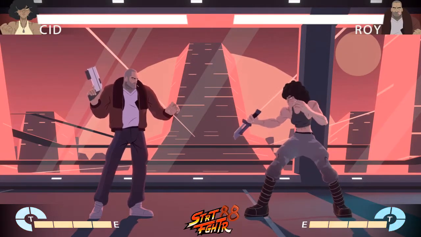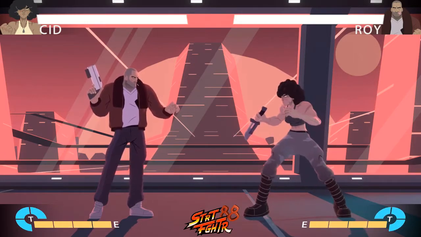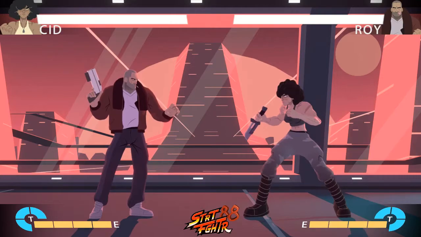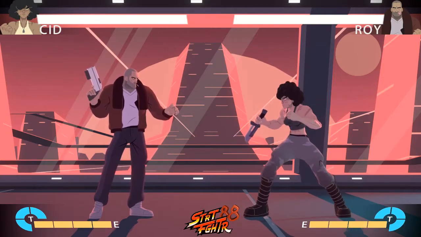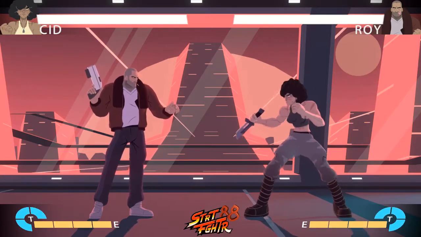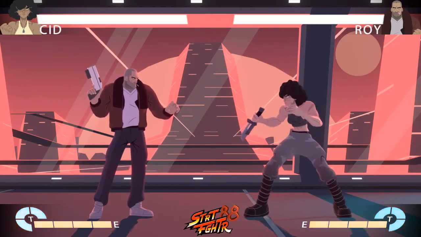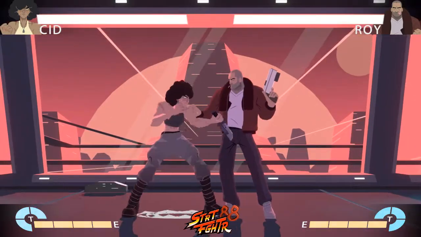If you do it unpredictably, they can't read it most of the time, and it's just good for mix-ups, good for making them guess. Sid overall is a very guess-heavy character, so if you take advantage of that, she's very deadly and can lead to a lot of successful matches if used correctly. Okay, so that's all of her crouching normals.